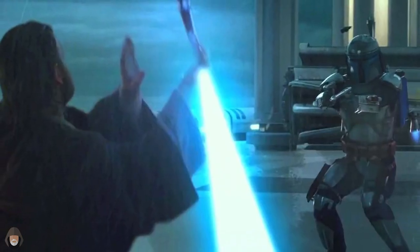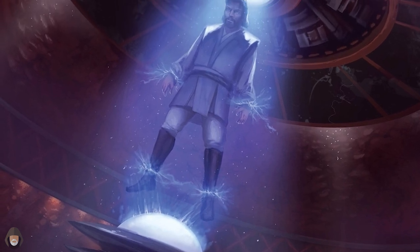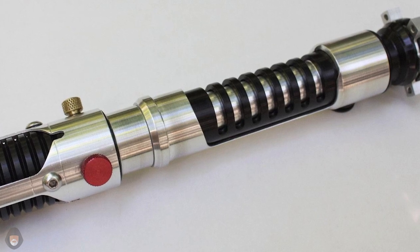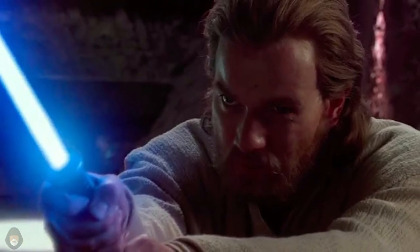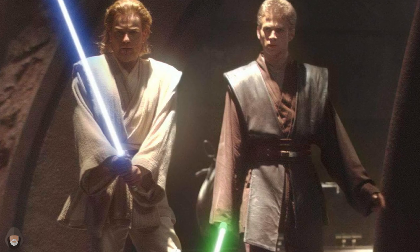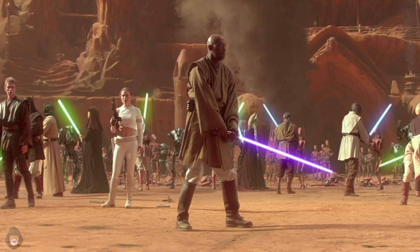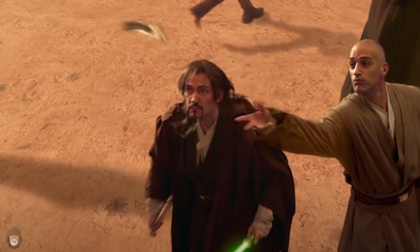He later used his second saber against bounty hunter Jango Fett on Kamino, but then lost the blade again after Dooku captured him on Geonosis. He never did find out what happened to that second saber, and it remains unknown in canon. After this, Obi-Wan and his apprentice Anakin are forced to fight Dooku and they are given two new sabers — a blue one for Obi-Wan and a green one for Anakin. During the huge battle that kicked off the Clone Wars in the Geonosis arena, Obi-Wan used a random saber given to him by fellow Jedi Knight Sefjet Josal.